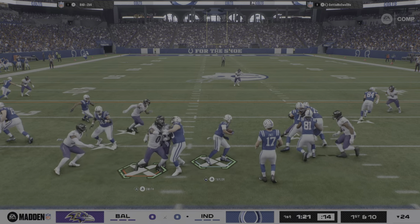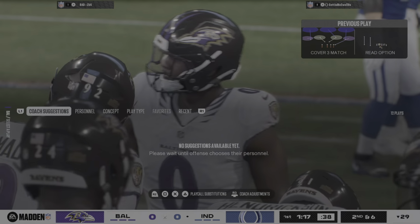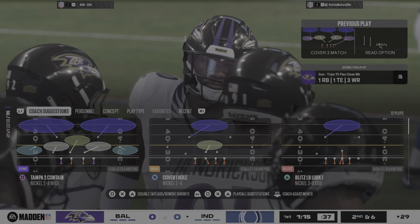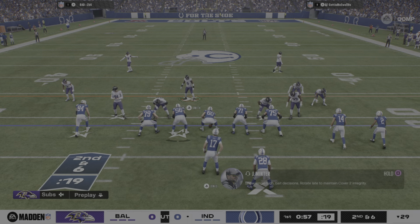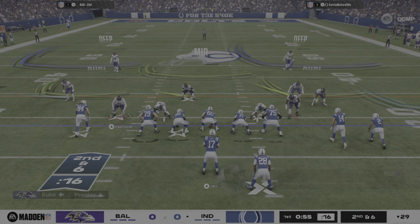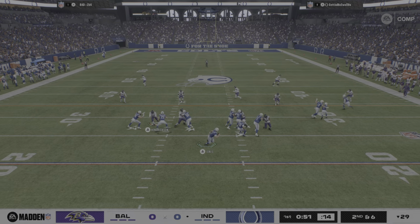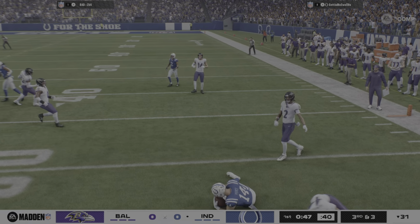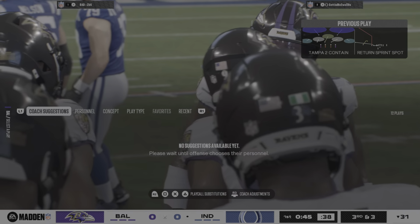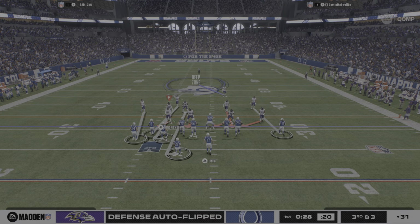Zone read handoff to Taylor. And they're able to grind him to a halt after a pickup of 4. These are the kind of runs, Kate, that a balanced game plan and a balanced offense is built on. It gets you good yardage, it sets up your play action, and it keeps that defense honest. Throwing on 2nd, Jones. Short pass brought in. And he's going to be dropped quickly after making that catch. Being limited to a couple. It's an angle set for the Ravens.